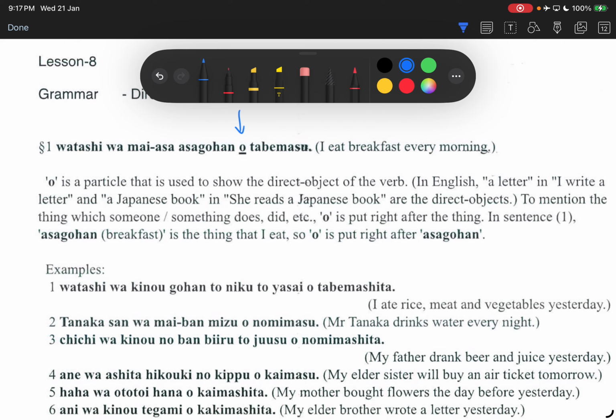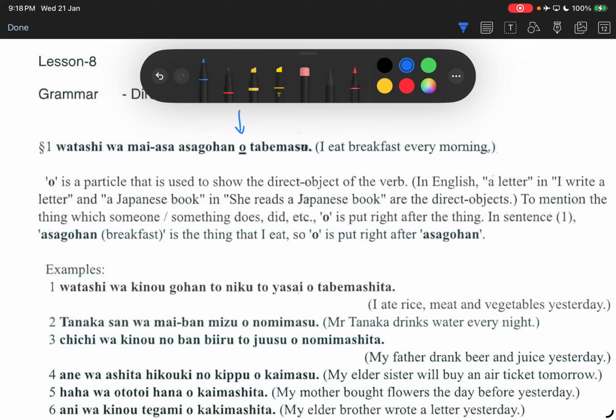Intransitive verbs are things that we do passively. So passively, like for example, I don't need to do anything, or I think, I understand. Right? How do you show that I understand? So these are passive actions. So passive actions are intransitive verbs. For passive actions, we have another particle which I will introduce in lesson 10. For now, we are learning actions that we have to interact with an object. Right? So we use O. This one we have to interact. So we are actively interacting with this object.